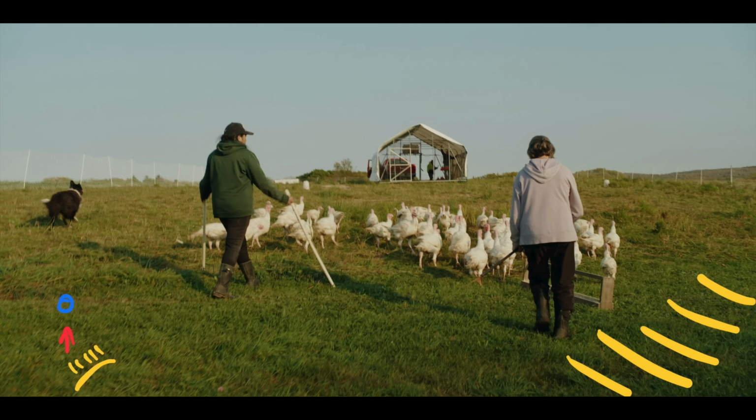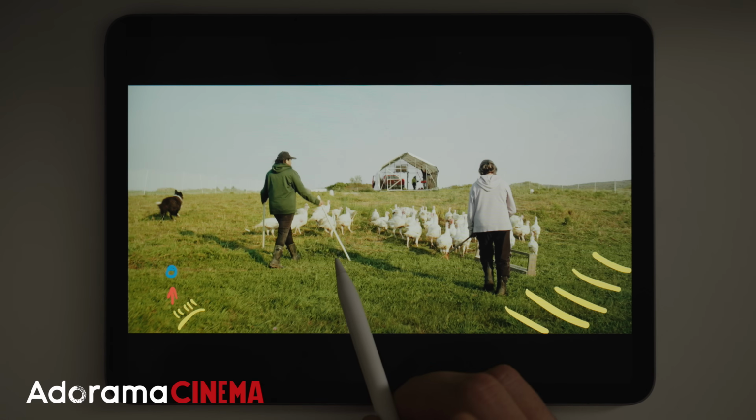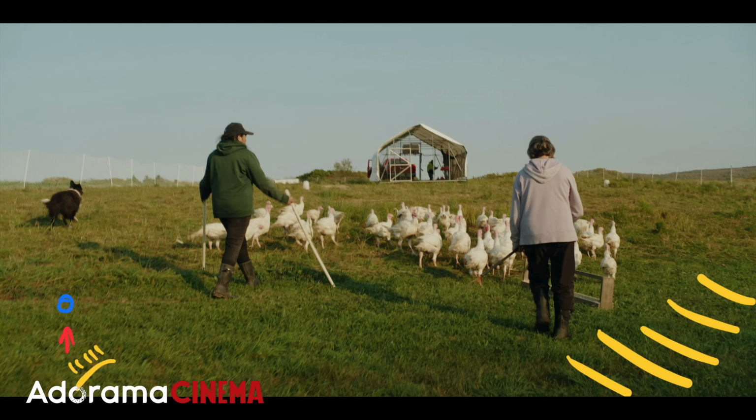It was happening in front of me and I had to just shoot it. But I really enjoyed this composition of the two with the turkeys and then the enclosure in the back. And so this looks good because it's late in the day. The shadows are long. The sun is really beautiful and warm, but it's certainly flatter and there's less shape.